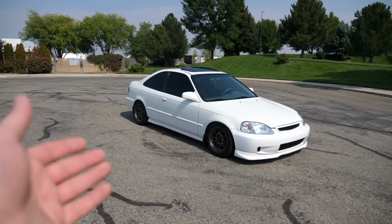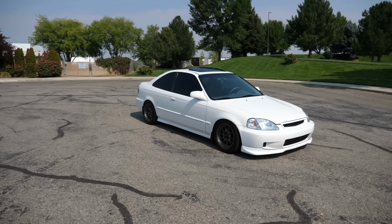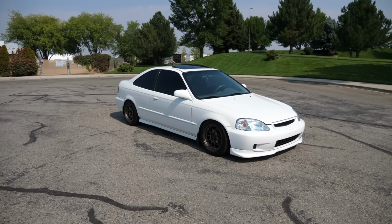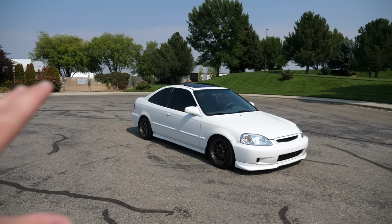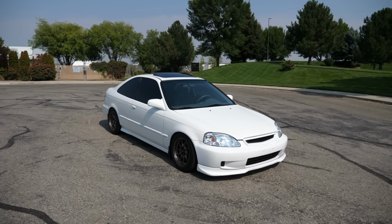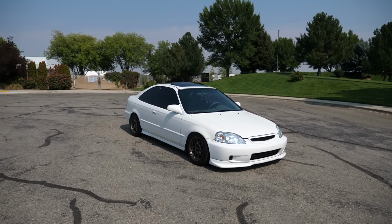Now, once the interior was dialed in, that's when this build went into a bit of a stagnant period. And I actually talked about this a little bit on Instagram, but basically for a month to almost a month and a half, nothing was really getting done on the car, and that's because I was waiting for some paint work to get done. My friend Jonathan, who's done a lot of my other professional paint work, was planning on respraying some of the parts on the car. However, his booth was down. He was having some issues with his lines and his gun, and things weren't spraying properly, and he was like, dude, I'm waiting on it to get fixed, just hold off for a little bit longer.